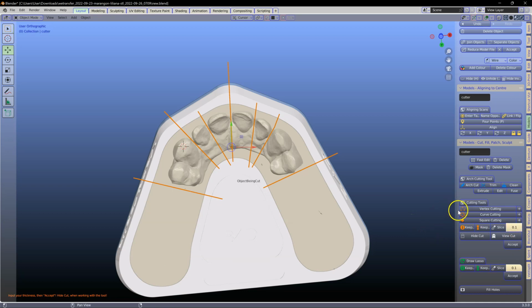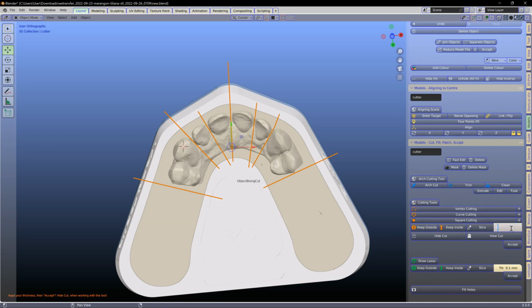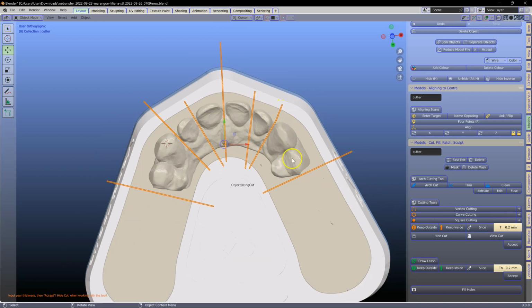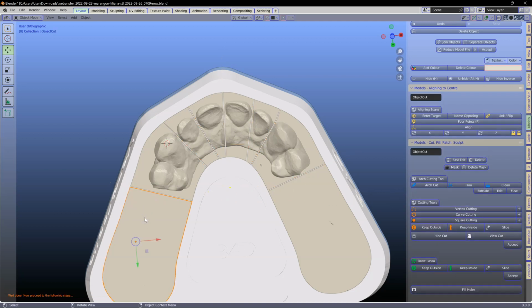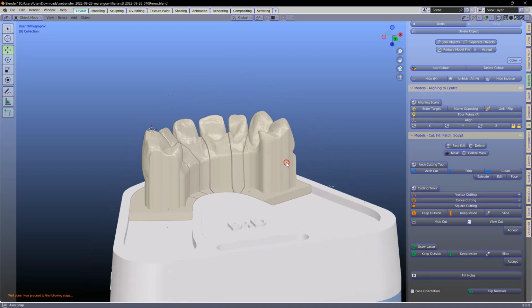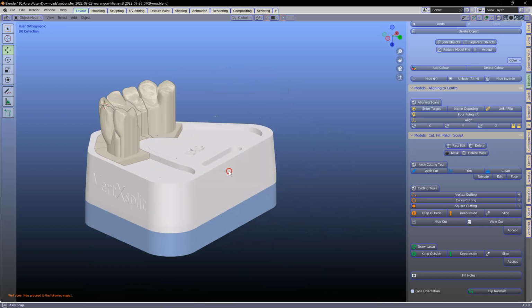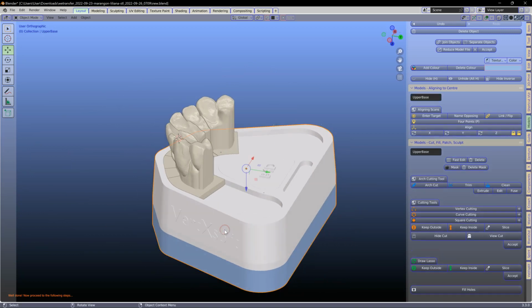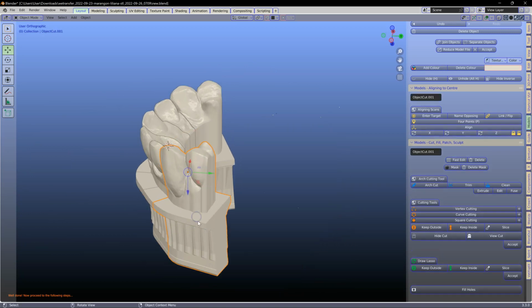Set this to whatever you think you should. I'll just put it to 0.15 or maybe 0.2 even. And then we're going to cut through there. Okay, accept that. After that, take this, X delete, and we've got our base ready. So if I hide that, that's what it then looks like.